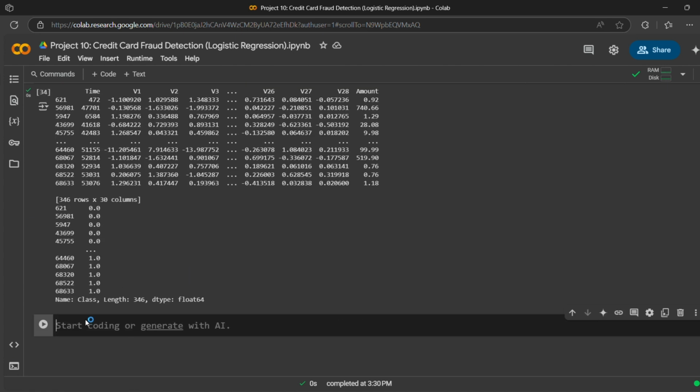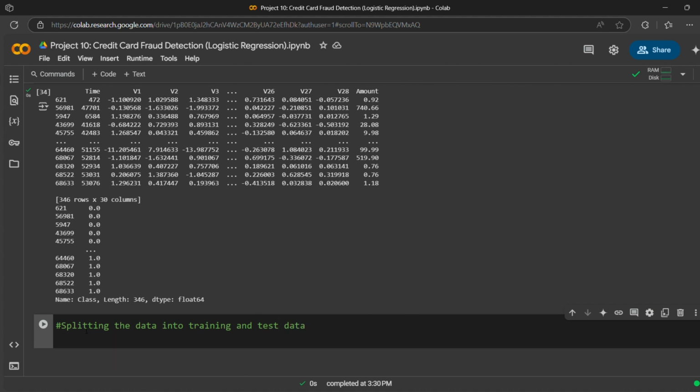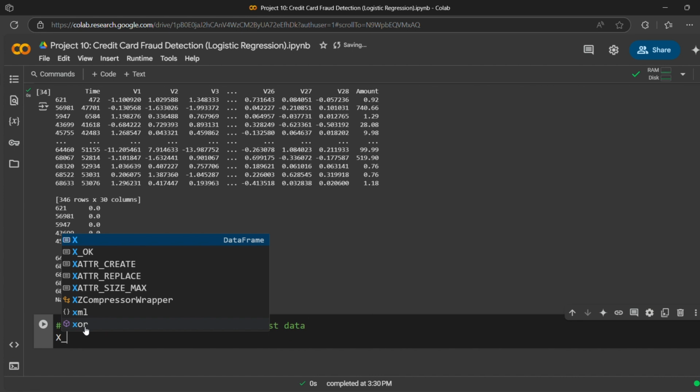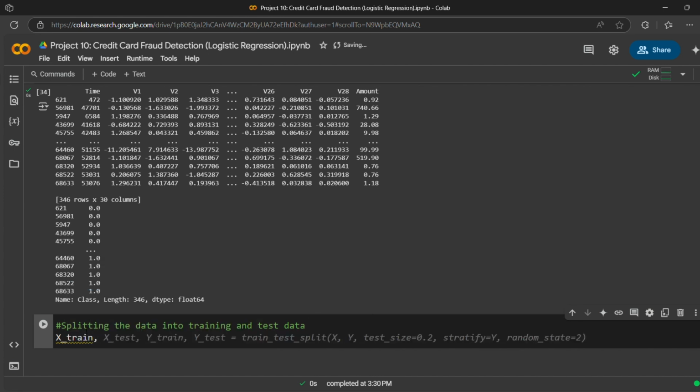Now we will split the data into training and test data, X train, X test.